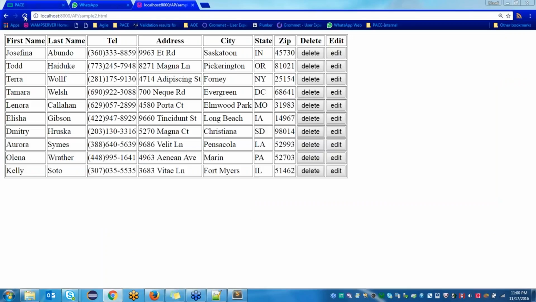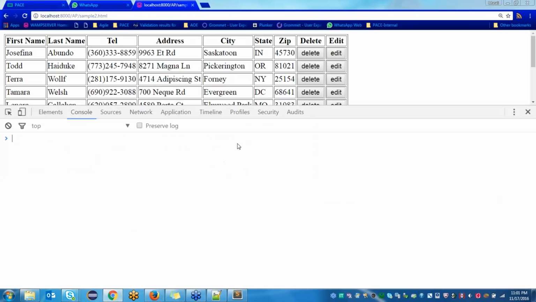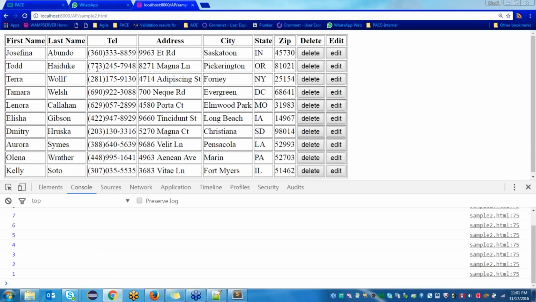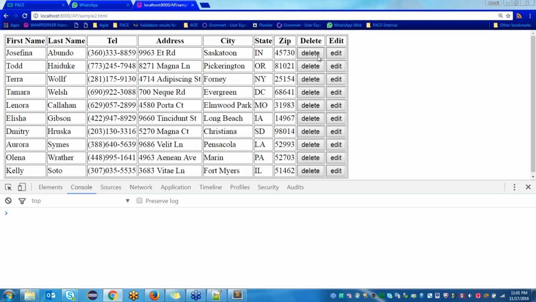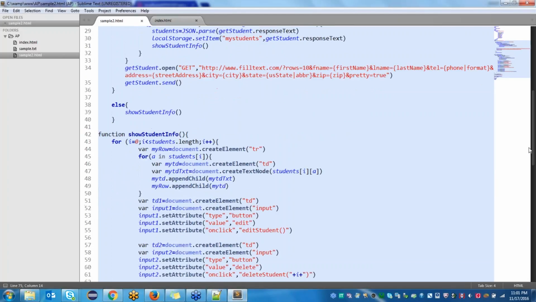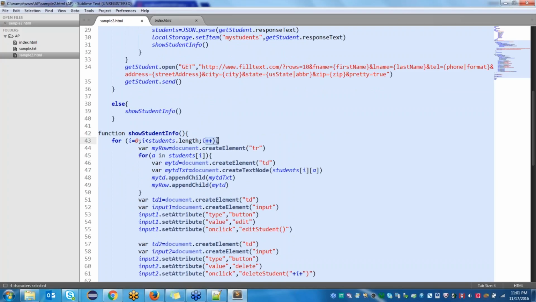When I run this and check the console, when I click edit, I am getting that particular object's number. Can you observe? Whichever element I click, I get that object's index number. If I click the first element I get 0, the second element I get 1. How I am getting the i value is, this process is completely inside the for loop.